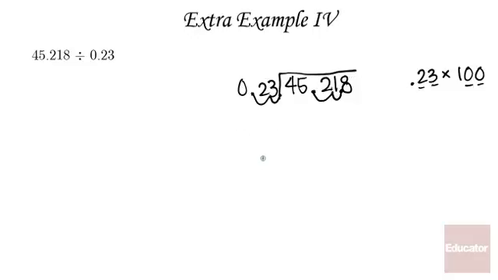So if I write this over, it's going to be 23 divided into 4521.8, okay? And then when I divide this and get my answer, it's going to be the same thing as if I divide that and get my answer, okay? So my second rule is to bring up the decimal point, and then I can go ahead and divide.